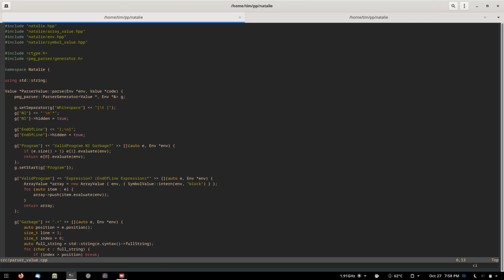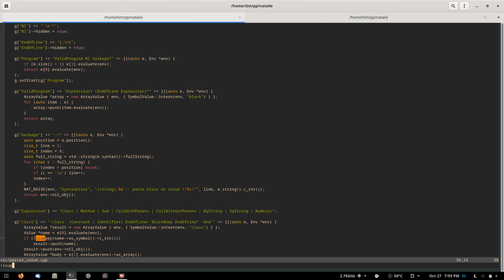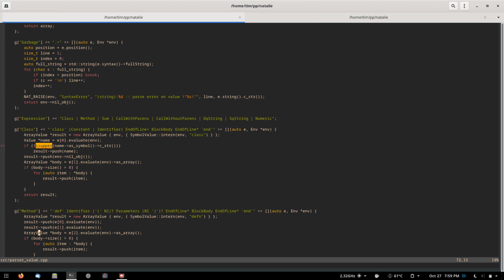What's it in? It's in C type. Oh, I'm dumb.